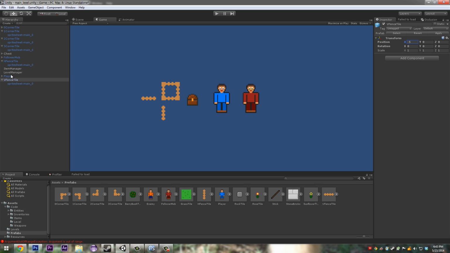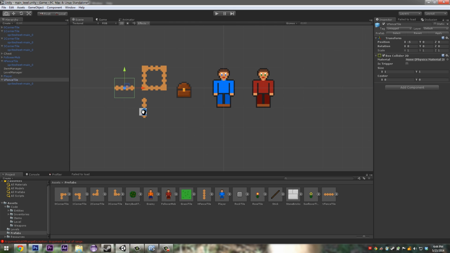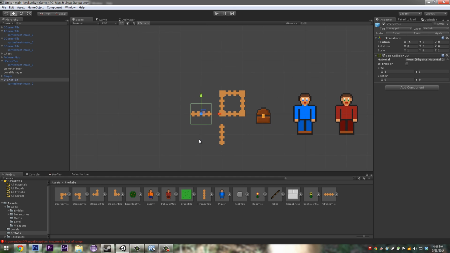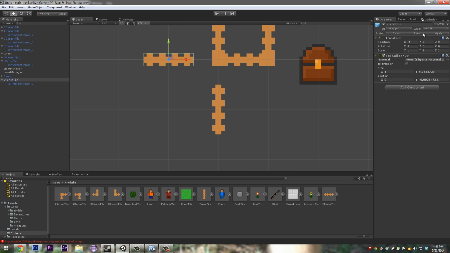So we've got our fences, but because they're gonna be solid, we just want to basically give them a box collider 2D. So if we go to our scene, here's a handy tip I've only recently learned. If you hold shift, you can get these little boxes on your collider. If you just click them, you can adjust the size to what you want it to be, which is so much easier than having to play around with the numbers.